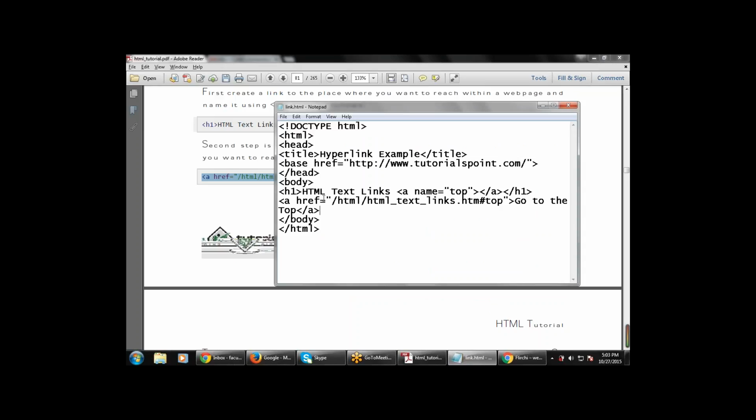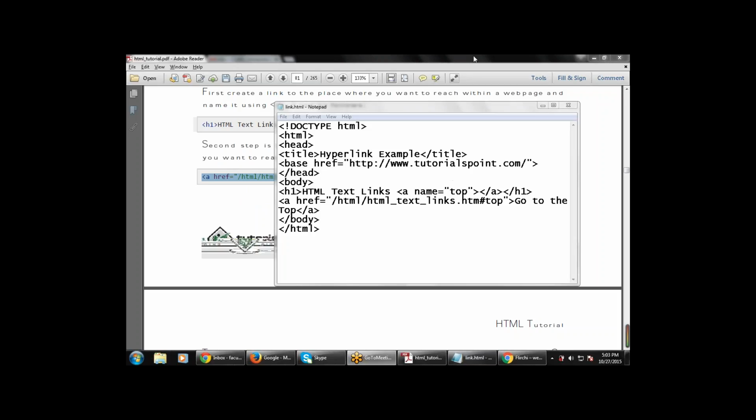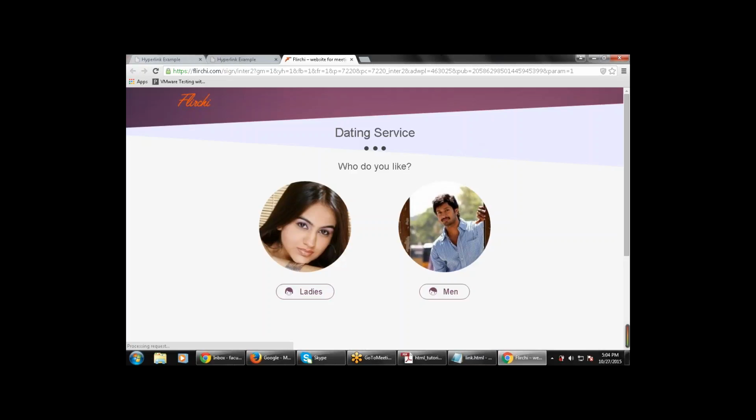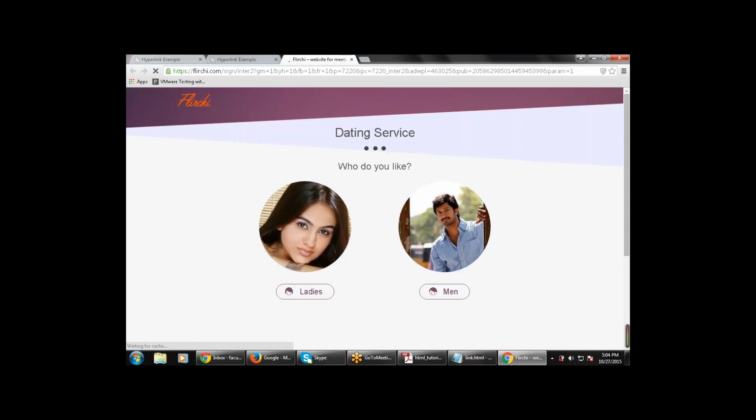Now if I press the Control S, move to the browser, refresh it, this is the HTML text link that will be available within the h1.